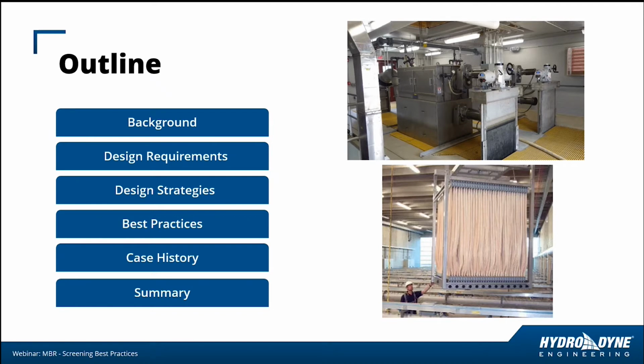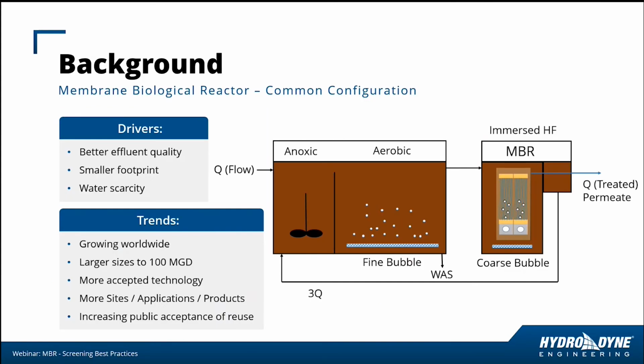You're looking at two pictures here, the top picture being vertical screens in front of an MBR process. The second picture on the bottom is an immersed hollow fiber membrane as it's been pulled out of the treatment process. So without further ado, let's talk about what is a membrane biological reactor.